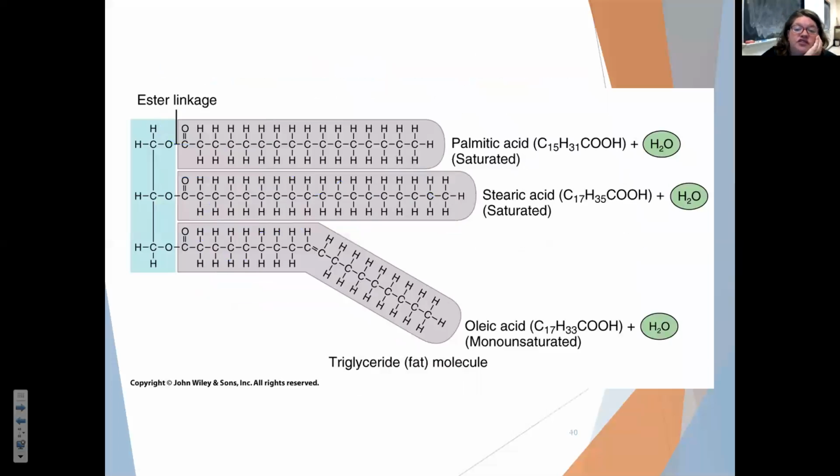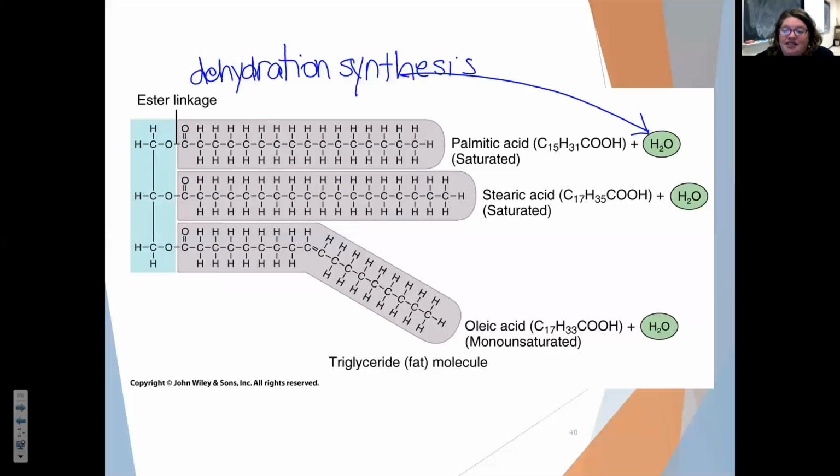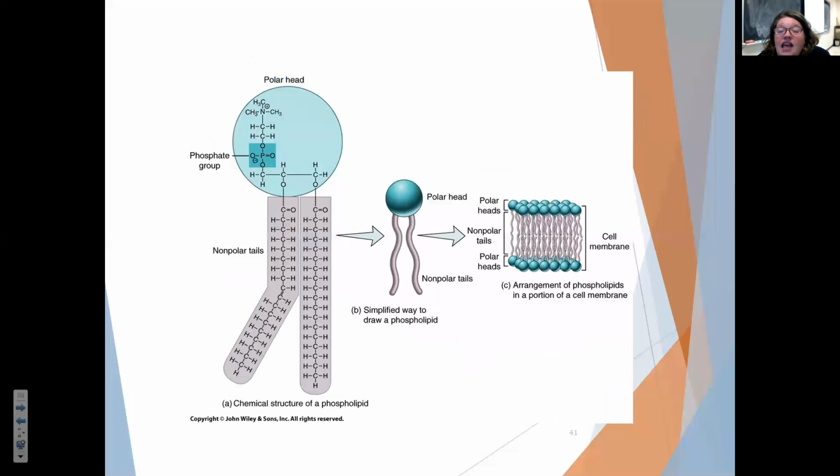That helps us to form this triglyceride by dehydration synthesis. Oh, look, there's the water that's formed. In the case of the phospholipid, we link those fatty acids to a very large molecule. It has a lot of phosphate groups, which are very polar. Phosphate is another very electronegative, like oxygen. So there's a lot of oxygen here. There's a lot of phosphate here.